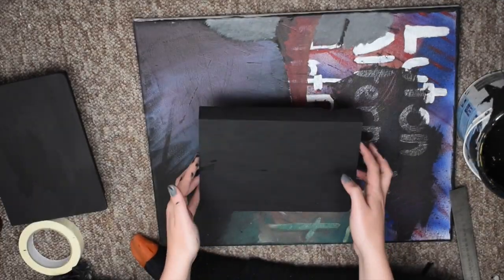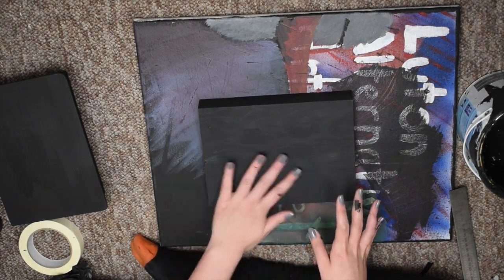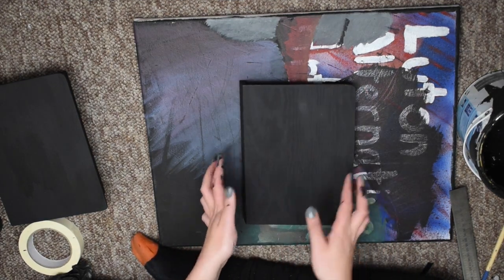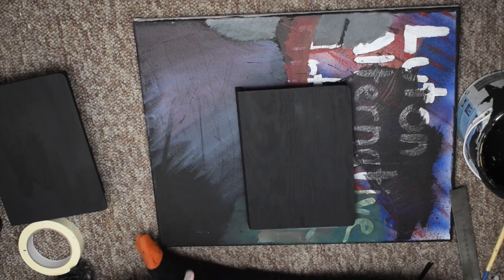spots. So I've been looking at a couple of images online, and you can really do this as intense or not intense as you want it to be. I'm trying to remember which way around this goes. So I've been looking at a couple of reference photos online, and I'm going to use that as the basis for making the front. So this is the front.